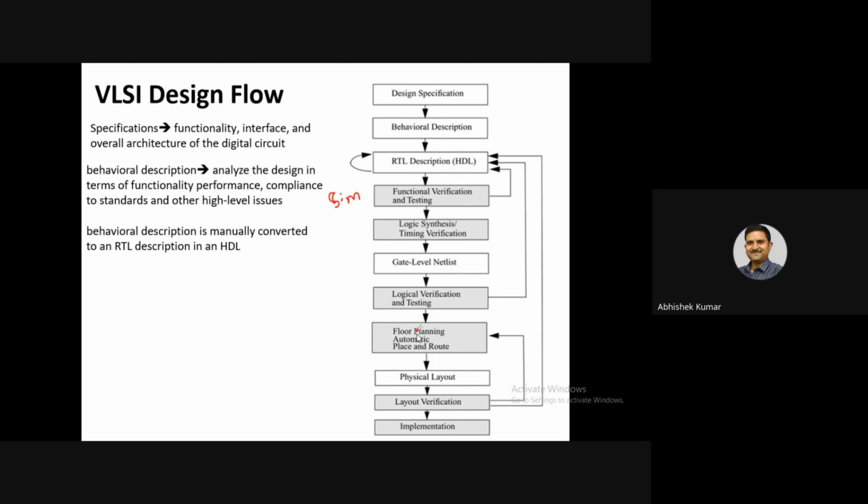Once we are satisfied that our logic is correct, then we can go for the next step, that is floor planning. Floor planning, placement, routing, mapping. These are the certain steps, or we can go for physical design. So either we can go for ASIC or FPGA. Up to here, we have to repeat the process. After that, these are the steps. Either we can go for planning and mapping, or from here we can go for the PD flow.